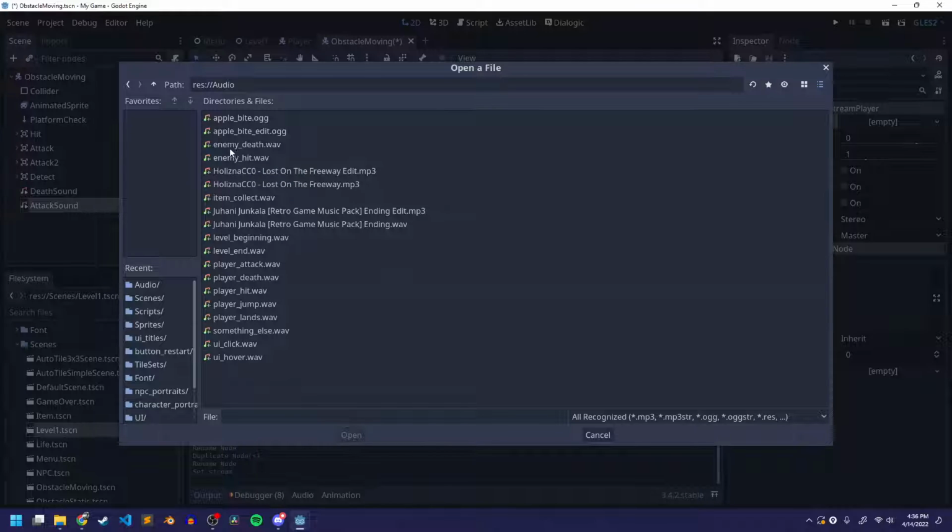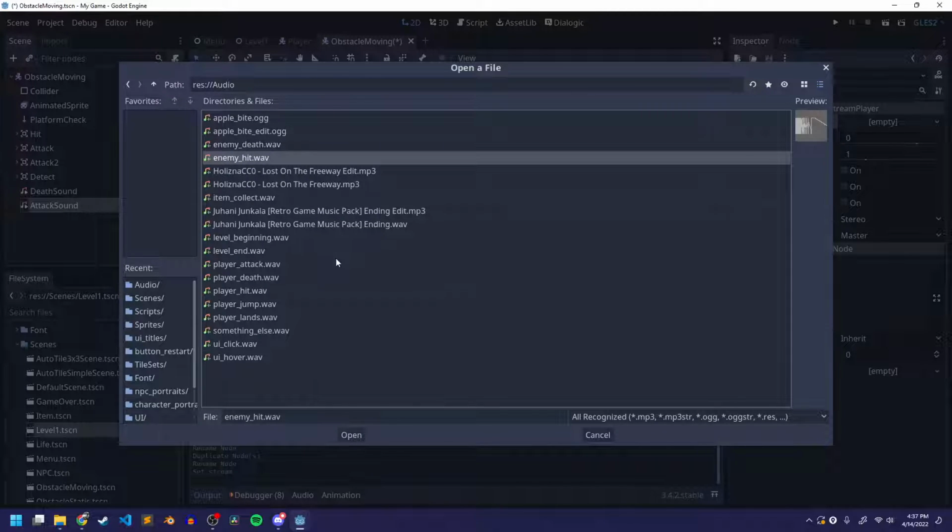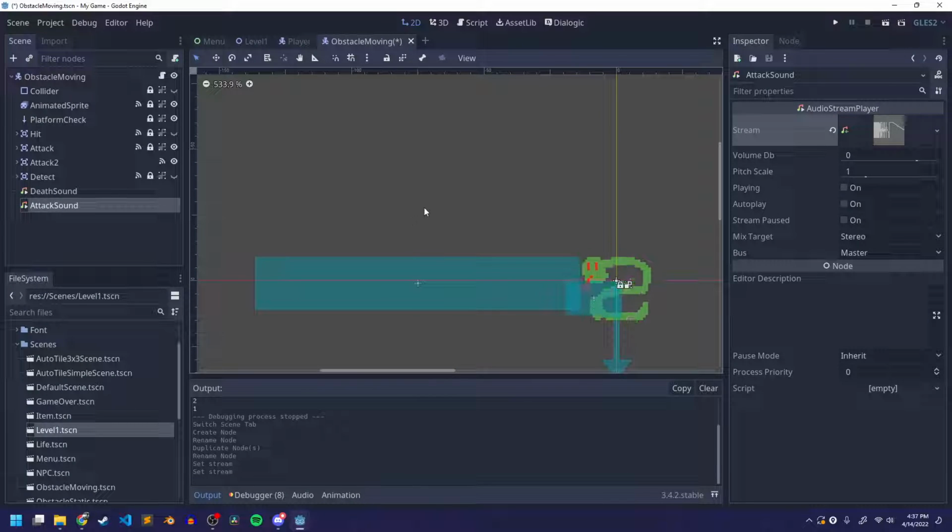Oh, you know what? Actually, I don't want an attack sound because the player has a hit sound for when they get hit. So you could have both, but what this actually is when the enemy just gets hit. Because I guess that's the same thing as when the enemy dies, but I guess you could have an enemy with multiple lives. I'm not really sure what I was intending to do there, but let's leave it as an attack. It's okay if the sound file and the name of the sound don't match. That doesn't really matter. So I'm just going to leave it as an attack.